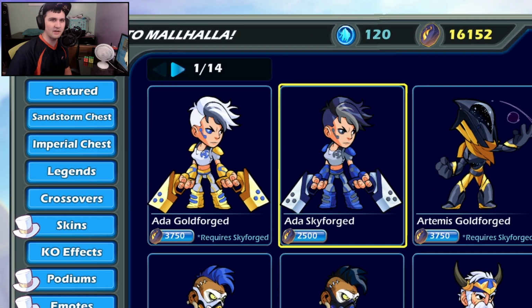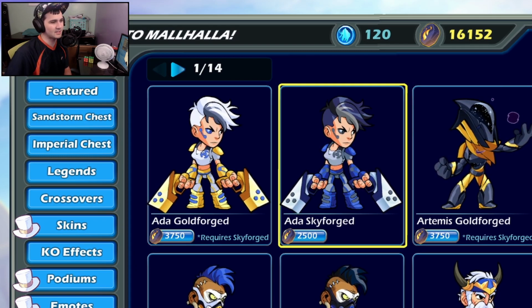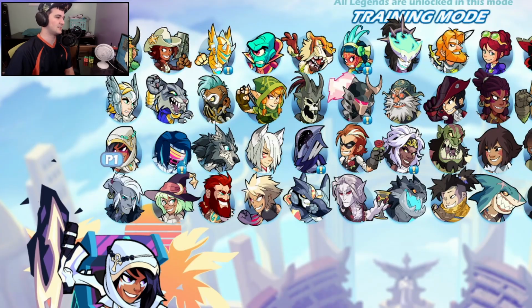And you need to buy the Skyforged at 2,500 in order to get the Gold Forge. I can't just buy the Gold Forge outright. I have to buy a Skyforged followed by the Gold Forge, which is quite a bit of money, or glory points. So you've got to get a lot of those in order to get the Gold Forge. But it's still my number four favorite color in the game.